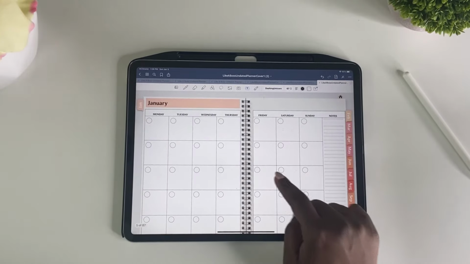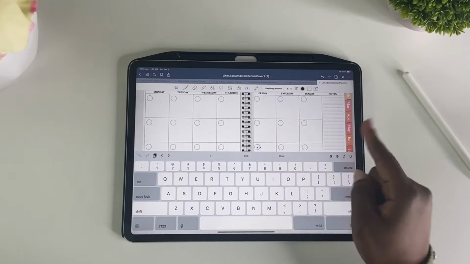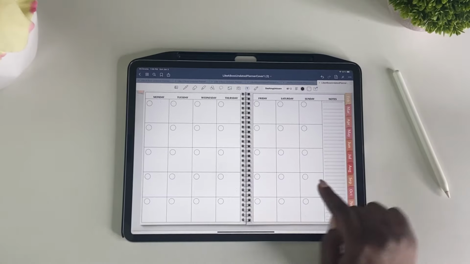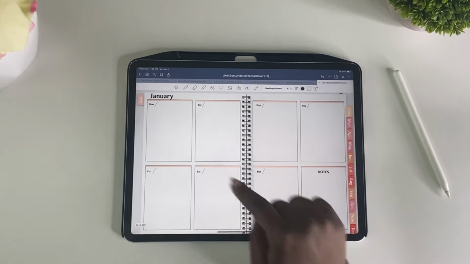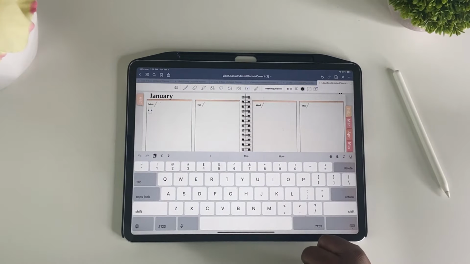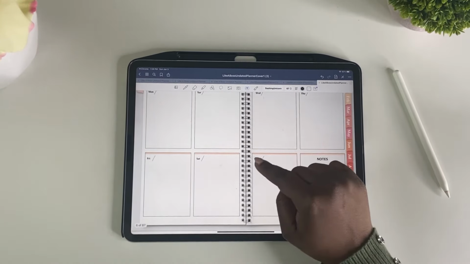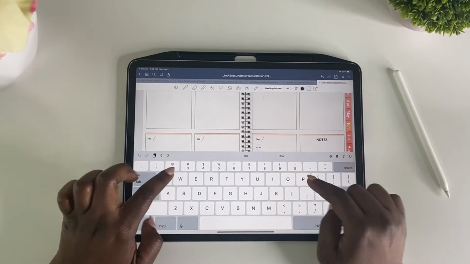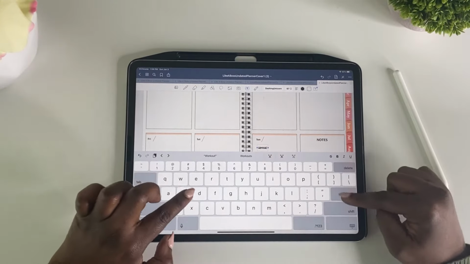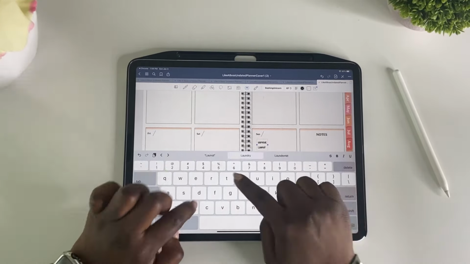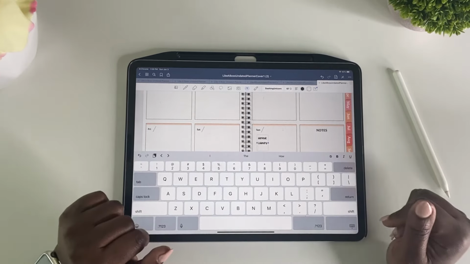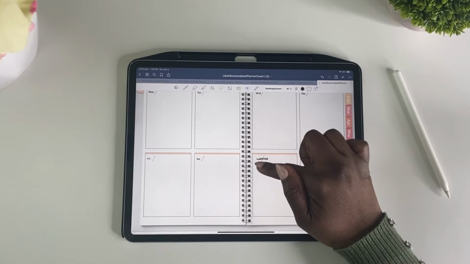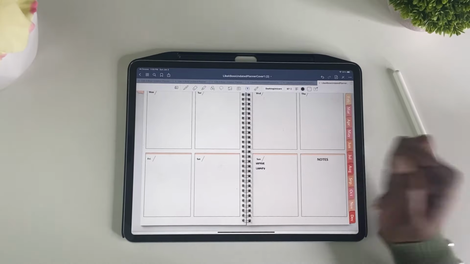And then, of course, like I said, you can fill out the dates. You can either type it in or write it in. If you have a pencil, you can do it that way as well. Or you can always use your keyboard on your iPad. And again, you can go ahead and put the things that you need. Like today is Sunday, so I can write the date in what today is. But you know, I have, for instance, workout to do. I have to do laundry. You can do it however which way you want. So this is just to show you an example of how you would do it. And you can move this box around, et cetera.